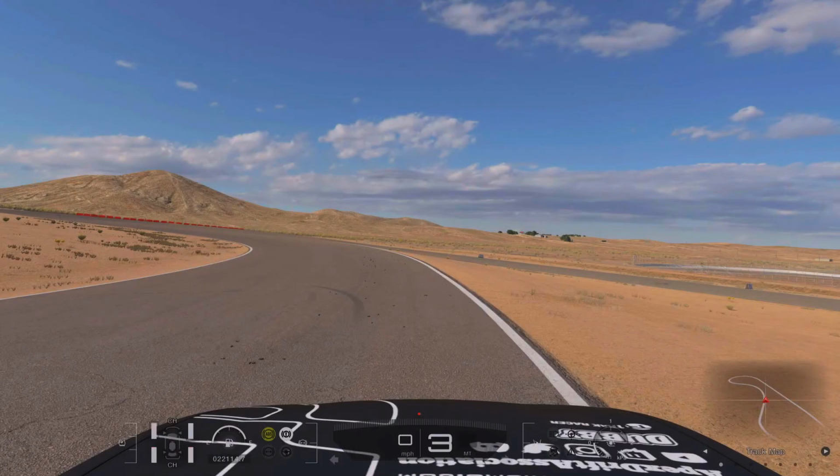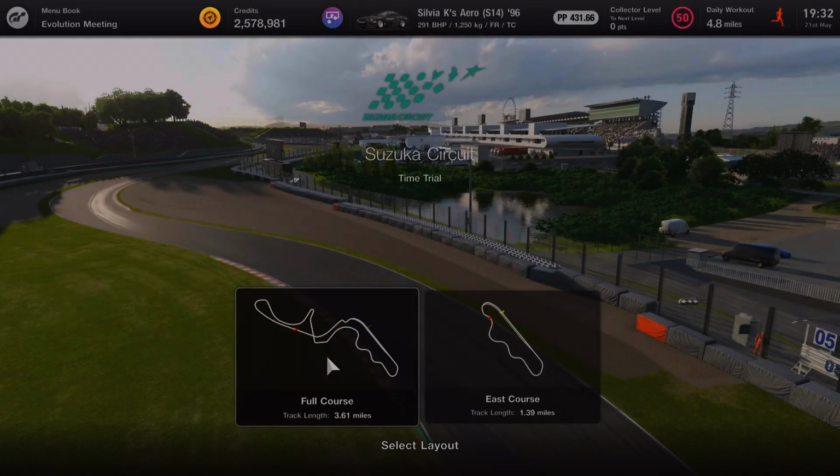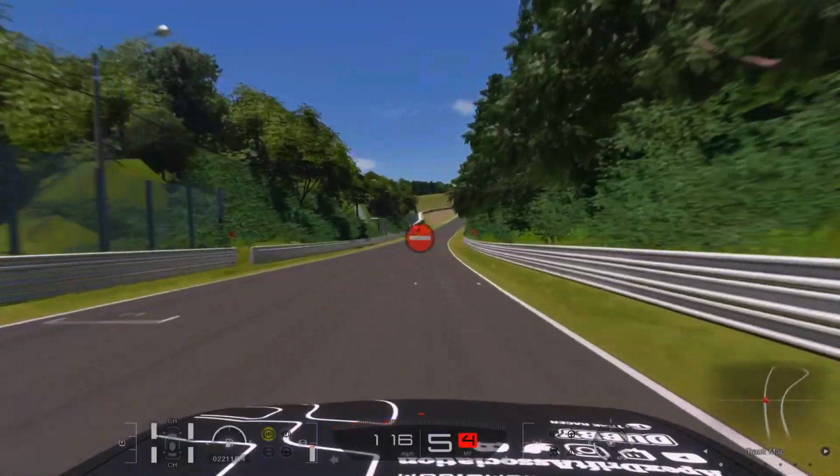We're also going to go to one other track, which is another track that I like to use, which can teach you your transitions a little bit better and a little bit quicker. It's very basic, and I mean basic. But we're going to the Suzuka Circuit full course. Now, East course is for another video. We're going to concentrate on the full course specifically. And we're going to be going to the back part of the track, up to the skid pad. So we're going to get on, make our way.